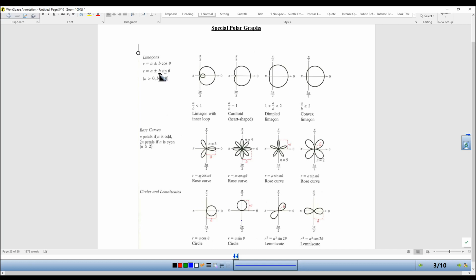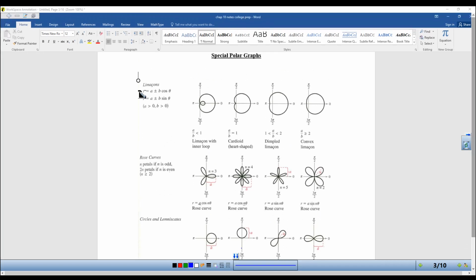But if you see sine theta plus another number, it's going to add either a little loop-de-loop or a little divot there, something like that. If it's a multiple angle, so maybe cosine of 2 theta or cosine of 3 theta, it's going to make these pretty rose curves. And if r is squared, then it's going to make a lemniscate. So you're going to want to write all these down, but you're also going to want to add a row. This row is specifically showing you cosine. For some reason, they didn't take the time to do the extra row.